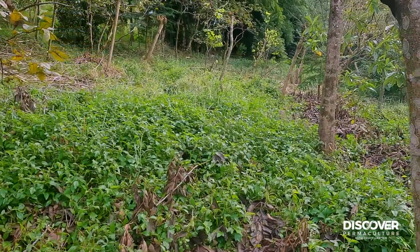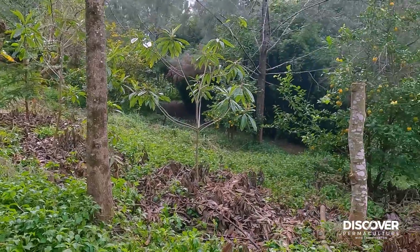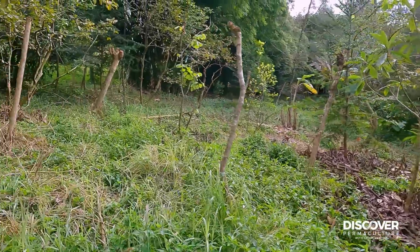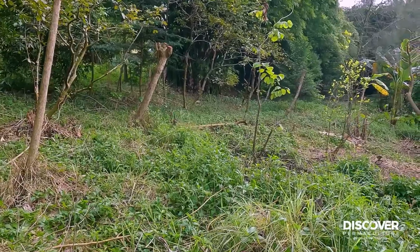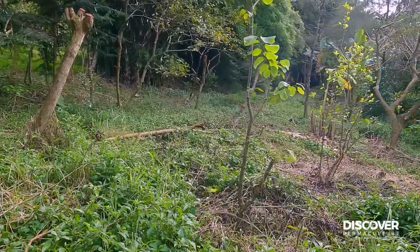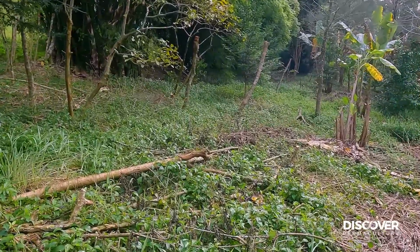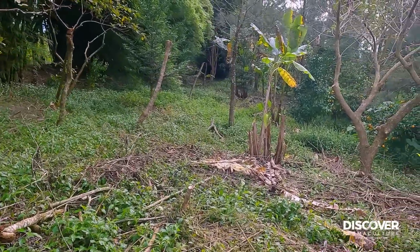Now, Singapore daisy is a plant that people are terrified of. That usually means it's something I'm going to like because it's a hard worker. I like exploiting hard workers in the plant world. There's a lot of benefit to exploiting hard-working elements, and if you're prejudiced about your workers, you don't get a good result. We get a great result. So we suppress it with branches and we suppress it with shade, and by the time we've got shade, we've got the result we want, a canopy of food forest.